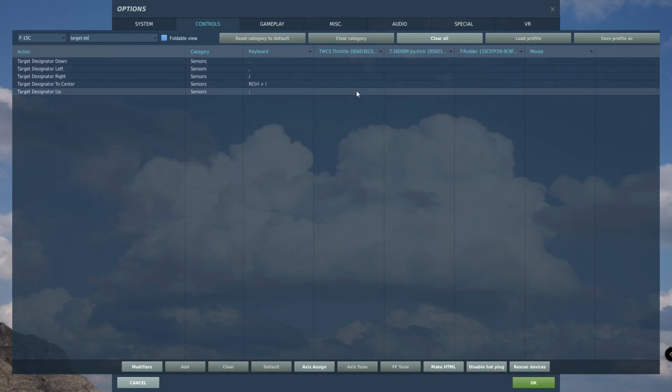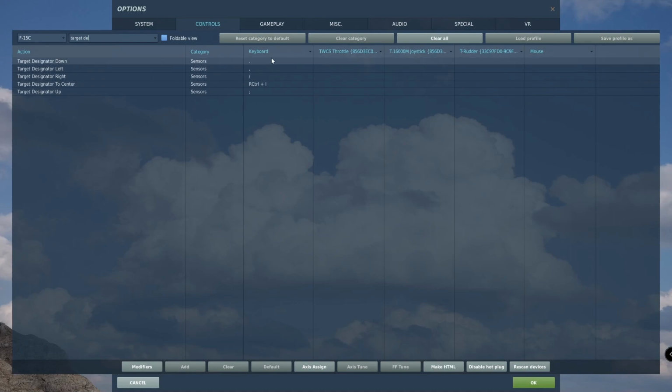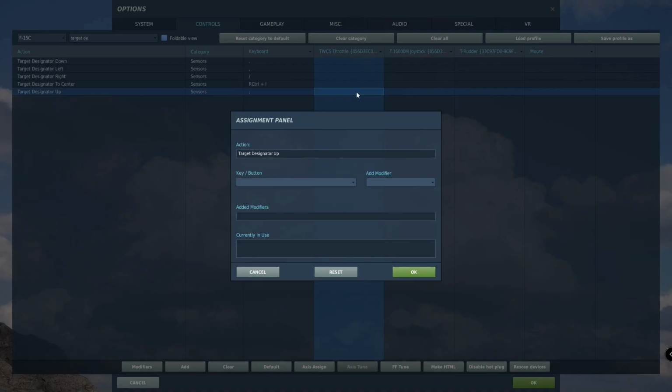So starting with the throttle, that upper section, which is the up, it's not actually listed as any number per se, it's just the up part of it. So you're going to click target designator up on the throttle, use the modifier, and press up. It won't give you a button, just letting you know it's up.